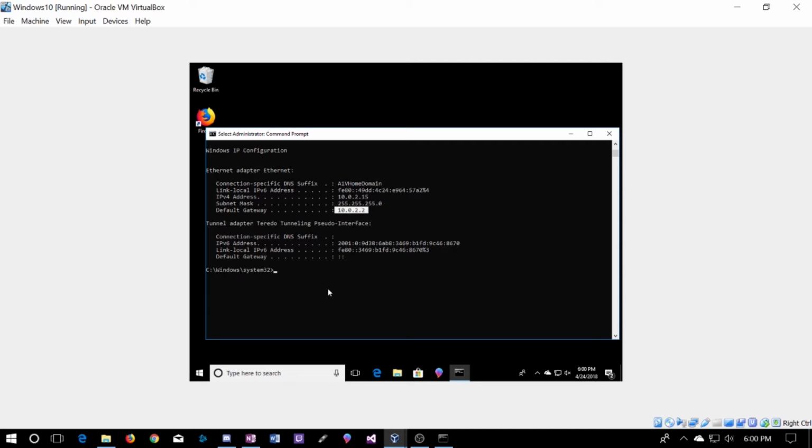To prove that we have communication outside of the virtual LAN, as we'll call it, to the physical LAN that my computer is residing on, and then to the internet, we're going to ping a couple of different places. First, we'll ping the LAN side, or the internal side, of my physical computer.